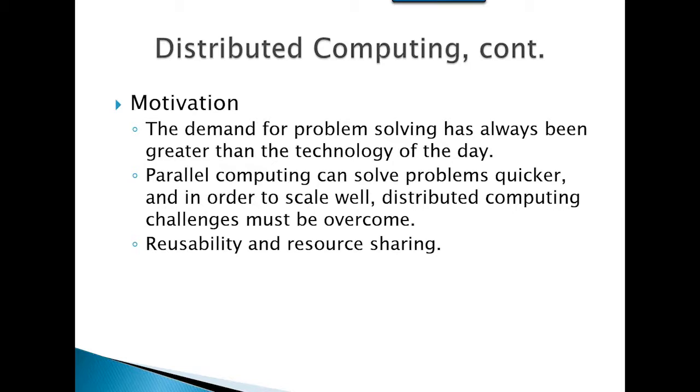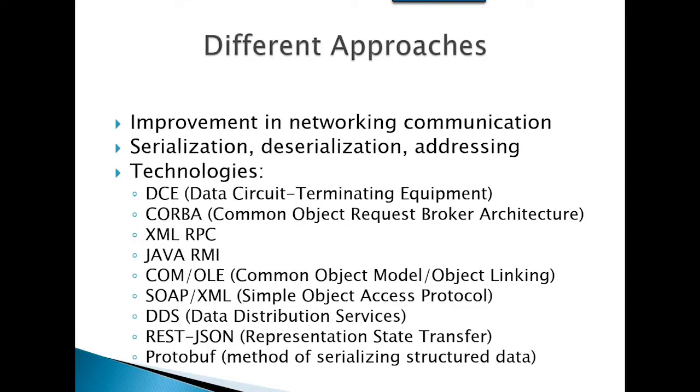And in order for us to do that, we're always trying to be able to message and distribute the work and communicate messages between different types of computers. There's also another motivation: we want to reuse work that we've done in one place and share it with somebody else. So over the years, there's been different approaches. There's a lot of work that has been done in serialization, which means taking bits and bytes in a program and data and converting it into text, sending it over a communication channel, and then converting it back into its native format, and then processing it.